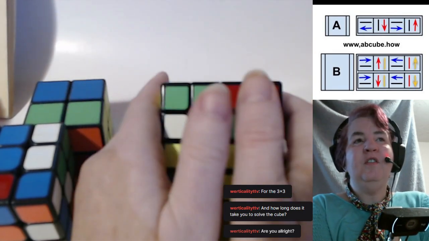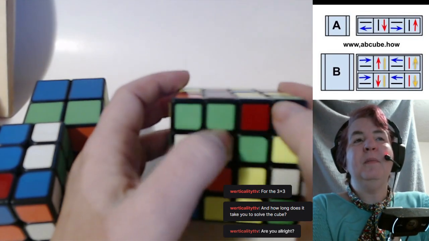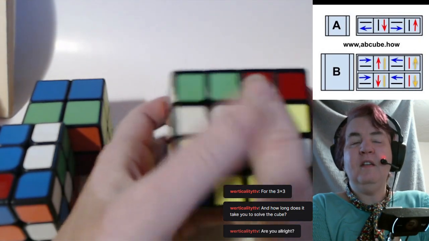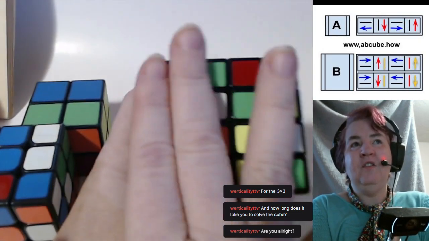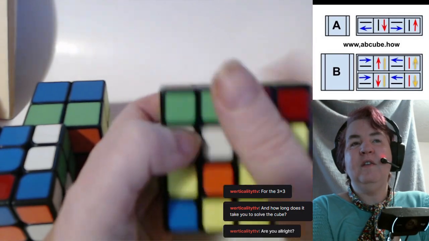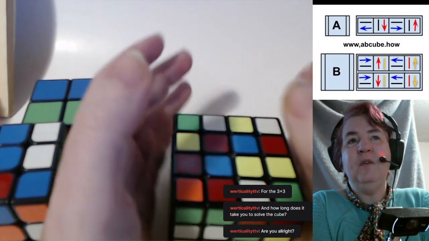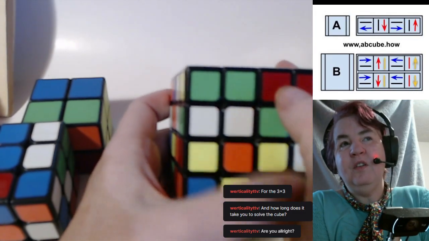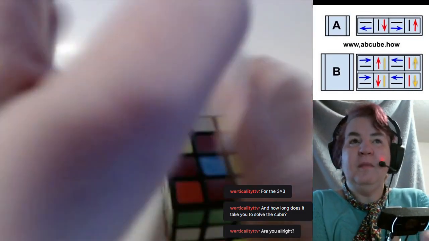If you use 2 inside columns, you're going to be moving the centers around. But it's still slide up, slide down, slide down. It's still the formula B, but you can change which columns you use to do different things. And whatever you're doing, you're only moving 3 pieces around, so you're not messing up the rest of the cube.